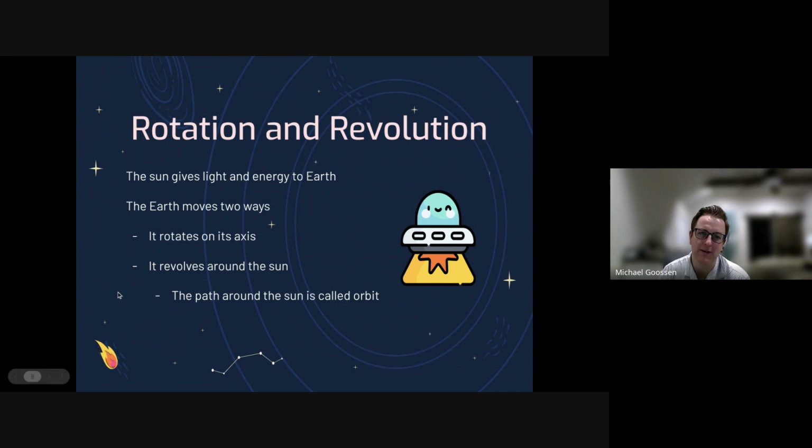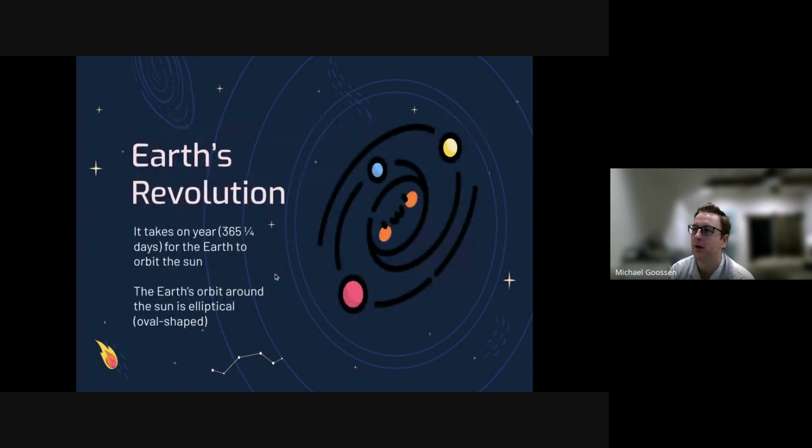So here's our review from last lesson. If you remember, we got these two types of movements that the Earth can do, rotation and revolution. So rotation is like a spinning motion. If I were to take a basketball and spin it on my finger, and not move it, but just let it spin, that's rotation, okay? But if I were to take that basketball and carry it around my head, that would be revolution. That's like an orbit. Okay, so that's the difference between those that we learned about last time.